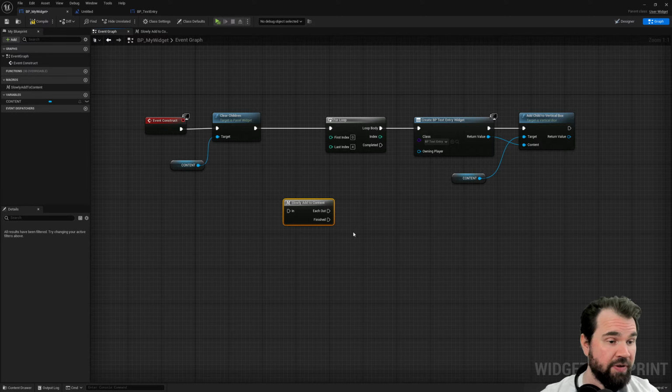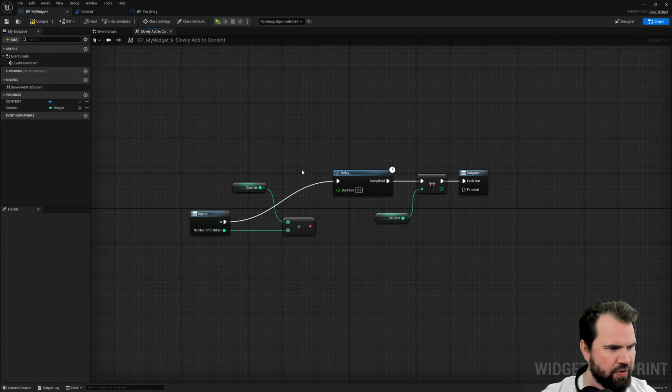So if the counter is less than the number of children, and the counter starts at 0, we do delay, and then we do increment, and we do each out.